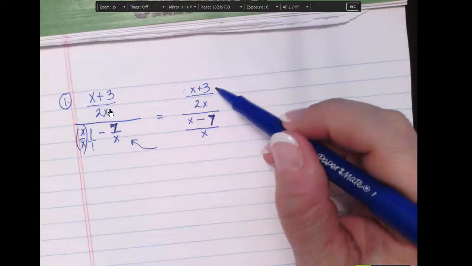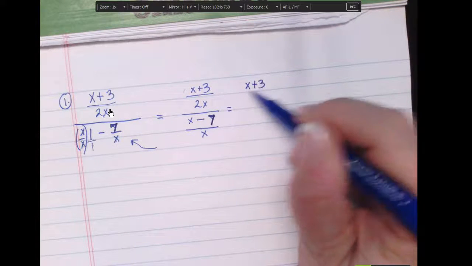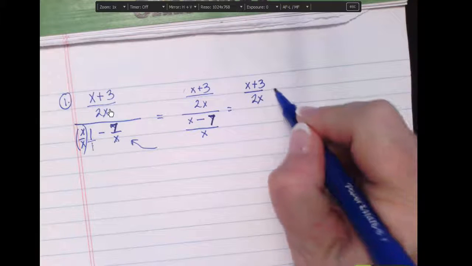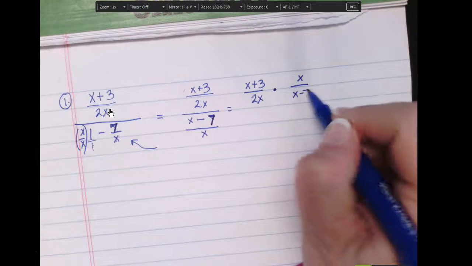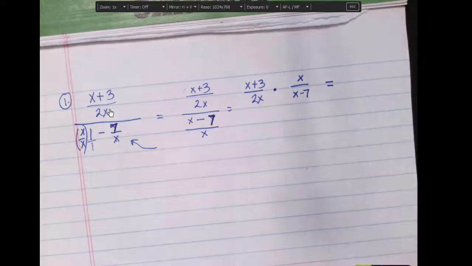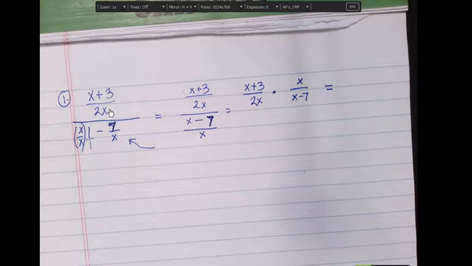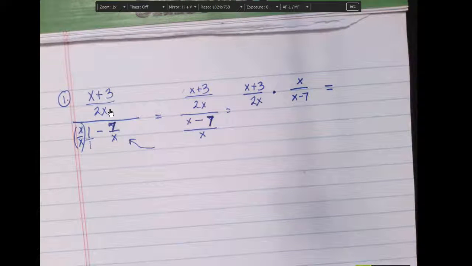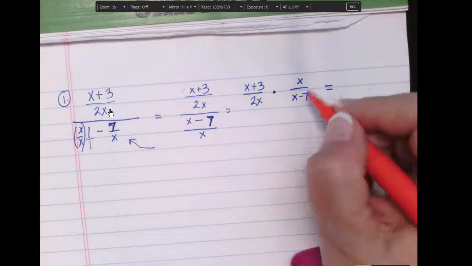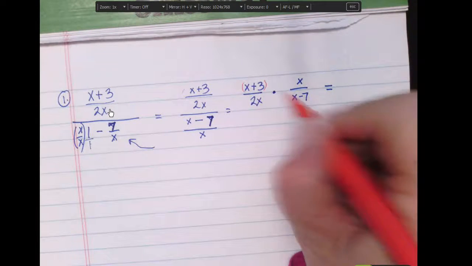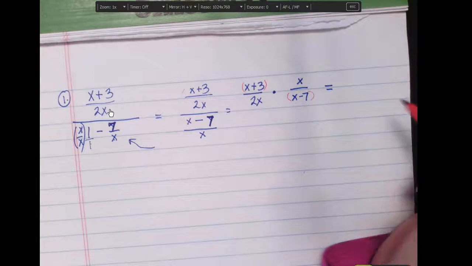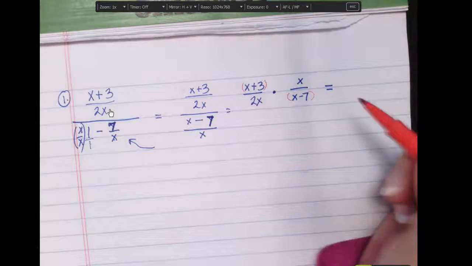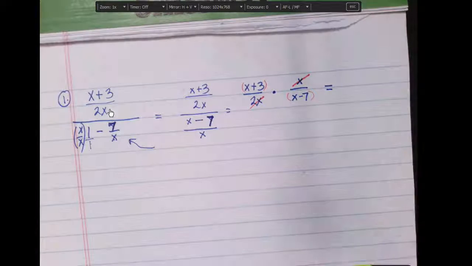So now I'm going to take my top expression, and to divide it by the bottom I need to multiply by the reciprocal. And so this is how I show that, and then I'm going to do what I grew up calling cross-canceling. I'm going to check on my diagonals of my multiplication expression and see if there's anything that could be canceled out. And I can't really cancel anything inside of an addition or a subtraction expression. Each of those is one whole factor and they don't match. But here I've got a 2x and an x, so I'm going to just cancel those x's.